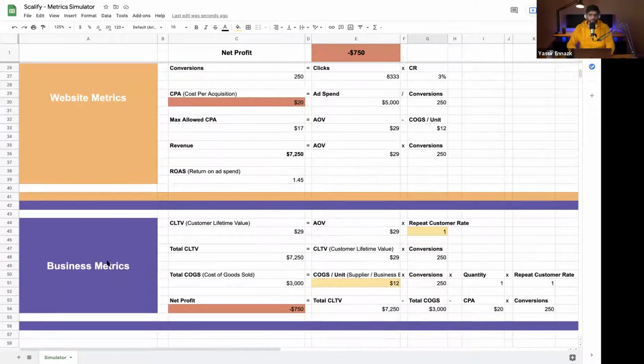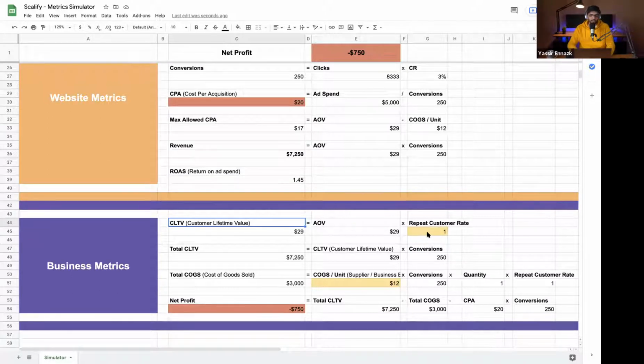So going down to the business metrics, in here we have the customer lifetime value. When we acquire customers through Facebook, you should always be nurturing those customers and pushing new offers to them, either through email marketing or through retention ads.